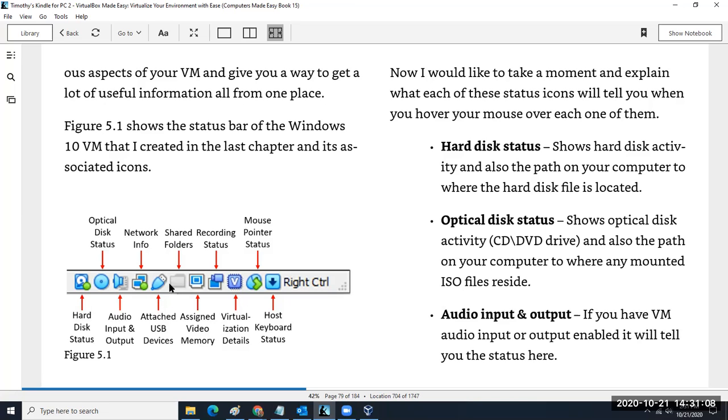And there are other ways to share files. There's a shared folder option, but here you see the main indicators in the lower right corner, and here, instead of the left CTRL key, it's the right CTRL key. That's the host key. So that's really important. You always want to take your cues and see, are we dealing with the left one or the right one? Control key, I mean.